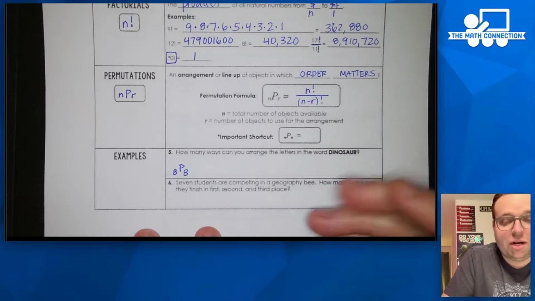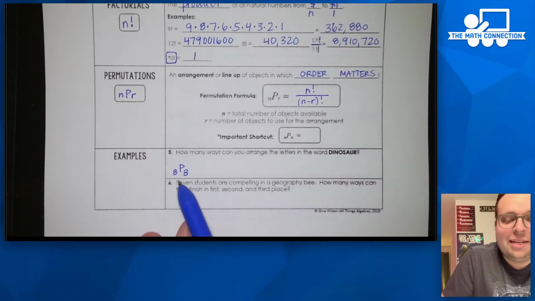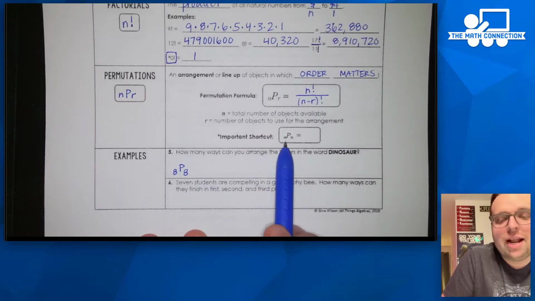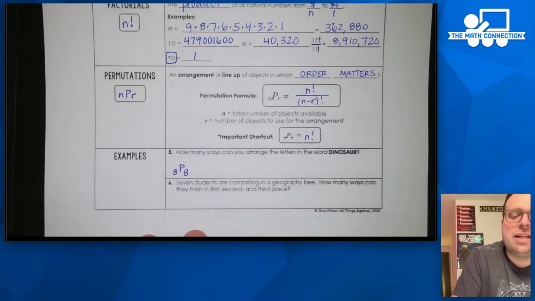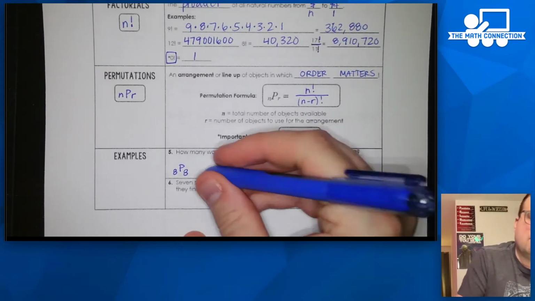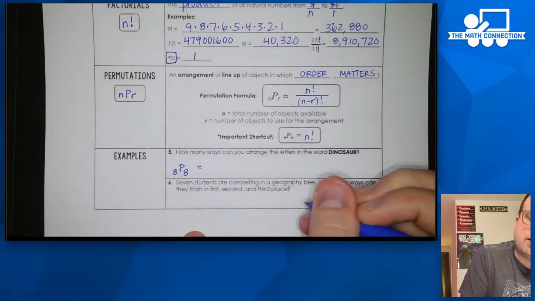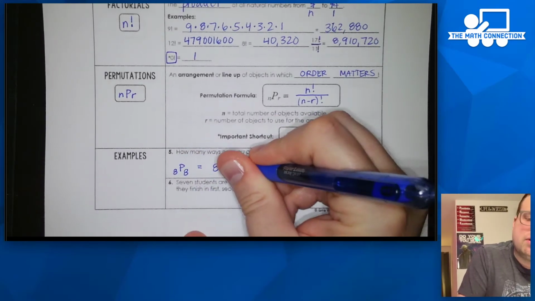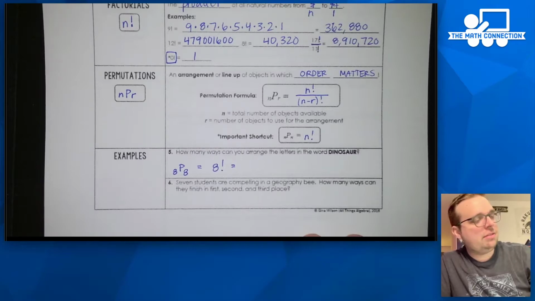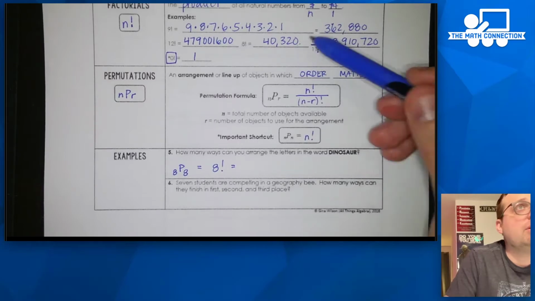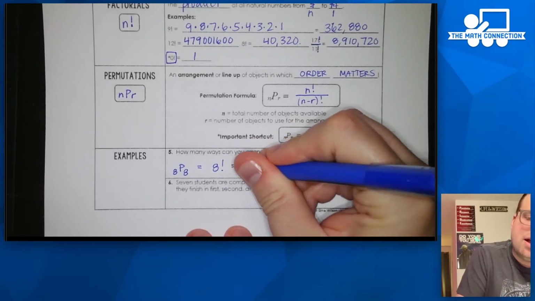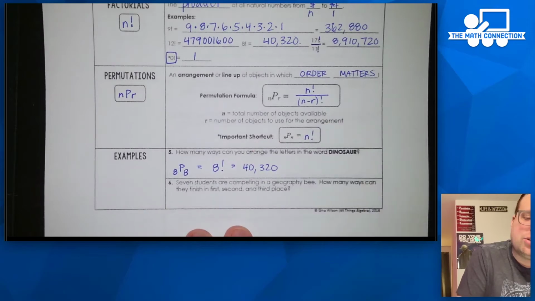is there's actually a shortcut for this. The shortcut is that anytime the n and r are equal to each other, and actually I forgot to fill that in here, sorry. Anytime you have nPn, meaning these two small numbers in the subtext are the same, you can just do n factorial, and that's going to be your answer. So what we're doing here is we're going to just be doing 8 factorial, and I'm going to use my calculator to do this, and I think actually we did 8 factorial up here as one of these examples, so I already have the answer. It's 40,320. Okay.